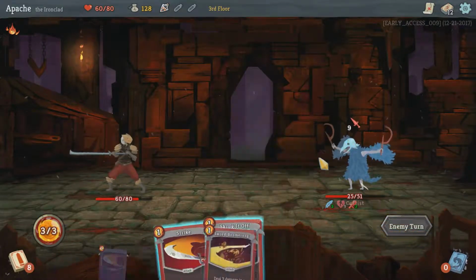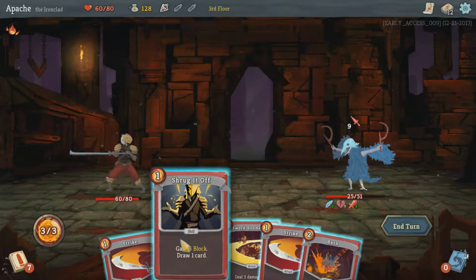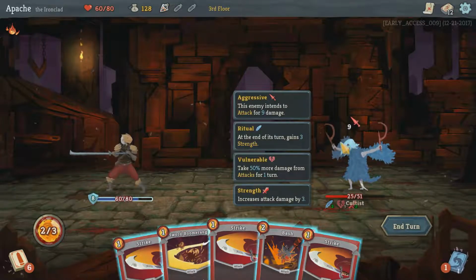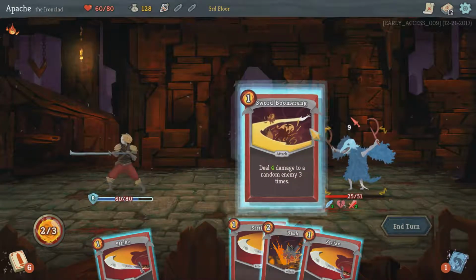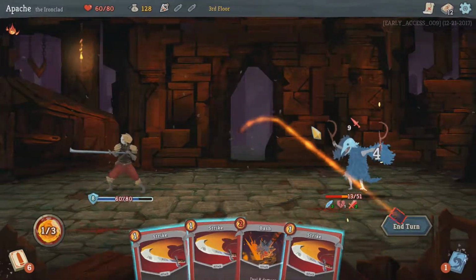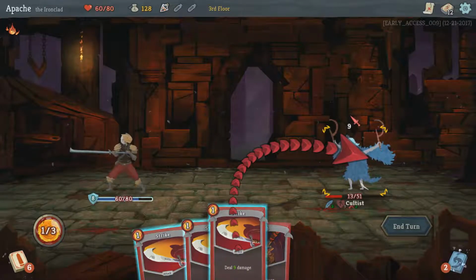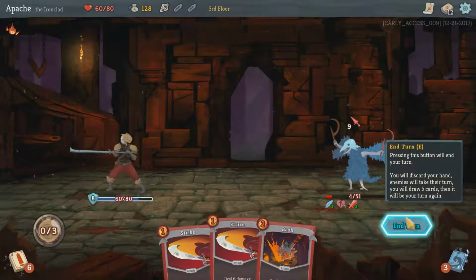So now he's doing 9 damage. So I can shrug it off to gain 8. So I'm only going to take 1 damage now. I'm happy taking 1 damage. I'm going to hit him with this, which does 12. And another one for 9 damage there. Nothing else I can do.